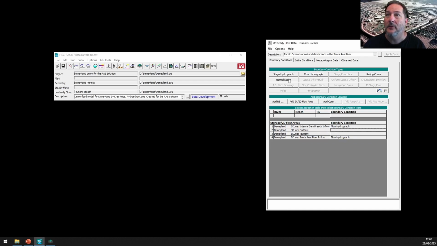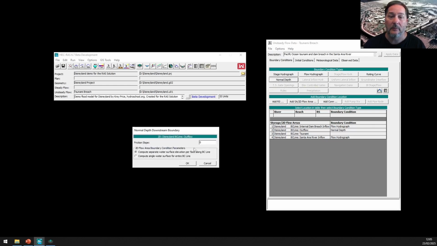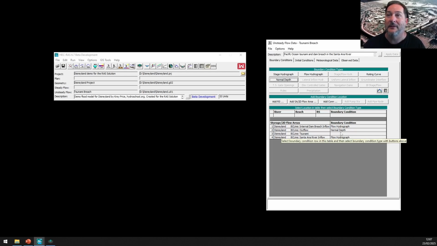Again, for my outflow, I wanted to choose the normal depth energy gradient. For this one, I'll make it a very mild one, 0.001. It's coming out to the ocean here. This one's pretty generic. It does give you a couple of options here that we didn't used to have. So you can have a varying water surface elevation along that line, unlike a 1D model, where you would have a single water surface elevation along the entire line. So I'll say OK here, and that's all we need to do for this one.